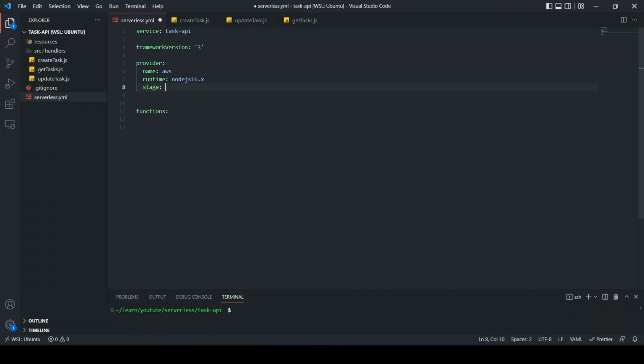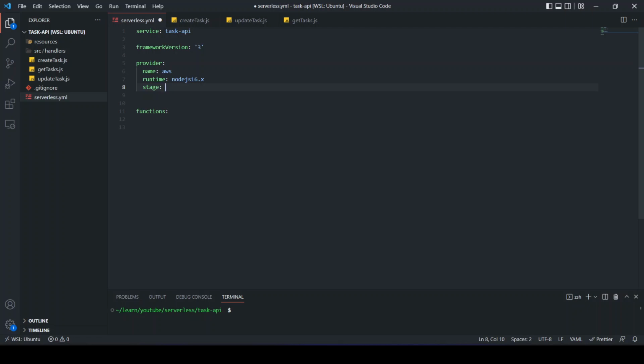We refer to them as stage. Now, the serverless framework allows you to supply options as part of the CLI command.